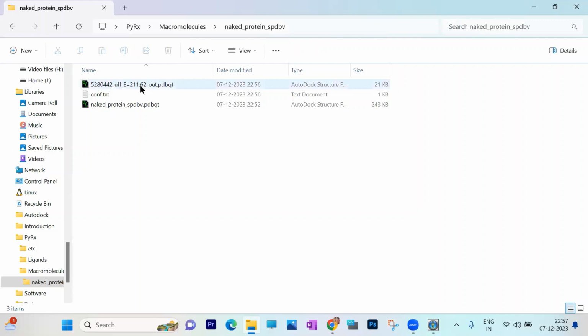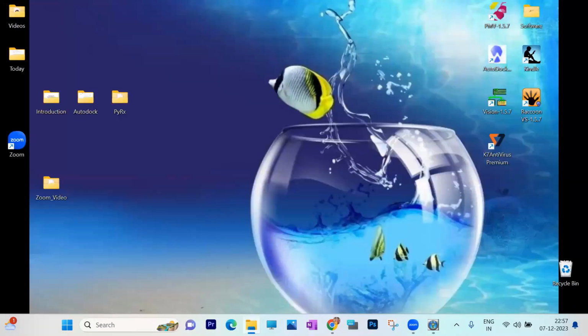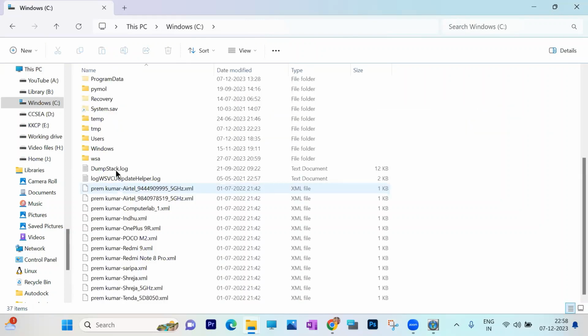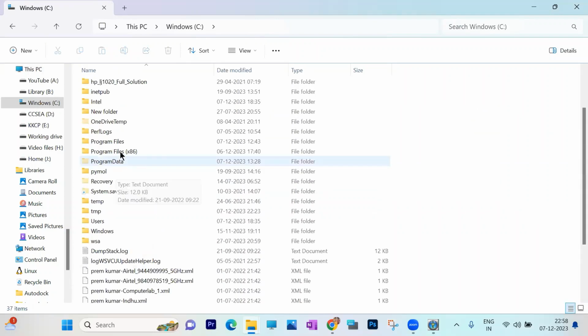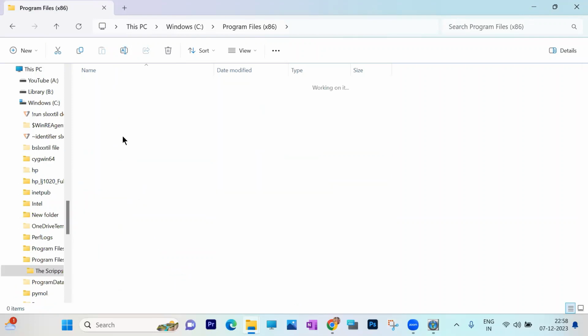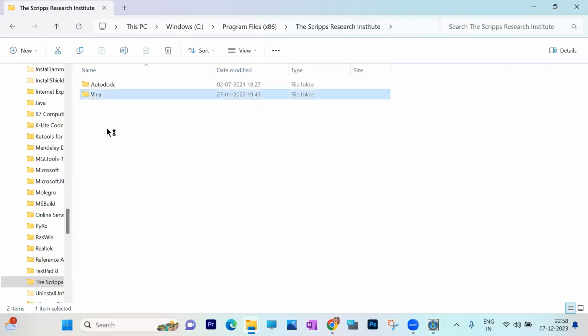This is the out.pdbqt. So what you have to do is go to My Computer, then go to C drive, then go to Program Files (x86), then go to Scripps Research Institute, go to Vina.